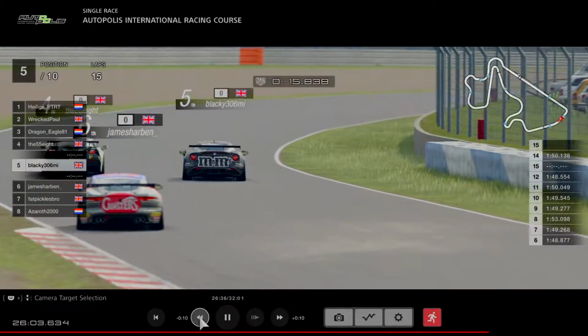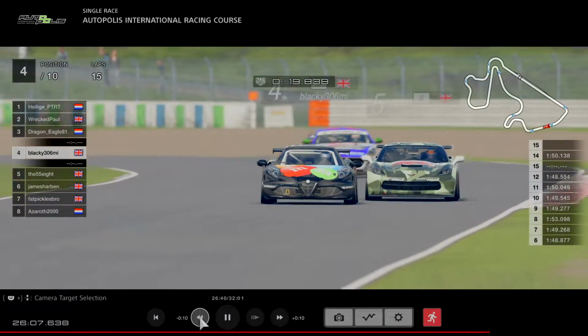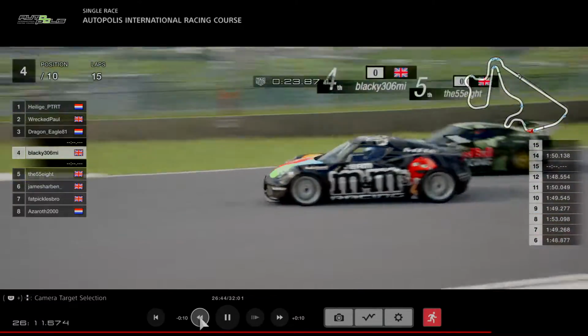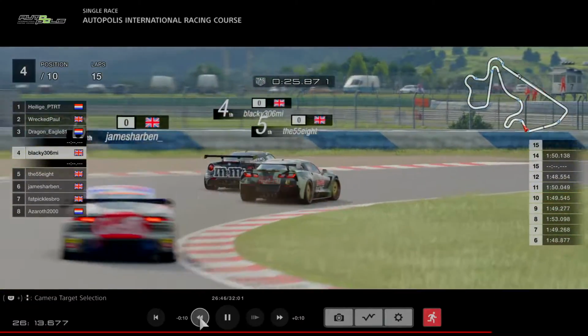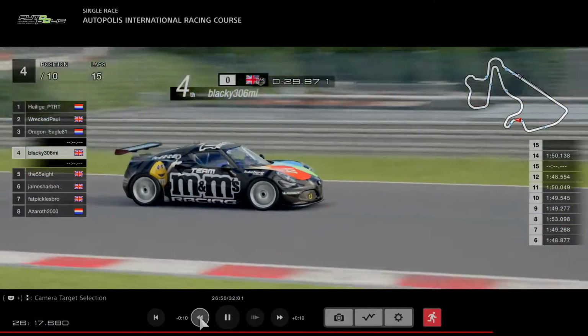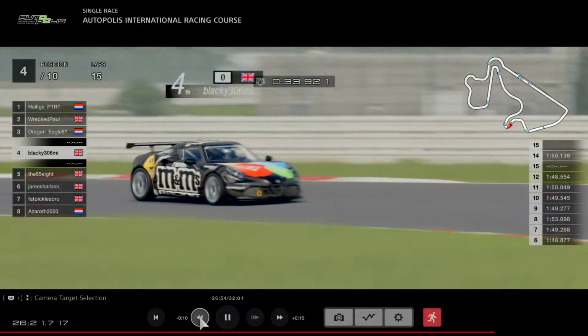So here I'm back, and Blackie has got a good drive out of turn one and already past the Corvette. The Corvette's looking up the inside. I thought there'd be trouble there, but he manages to hang on to fourth place, does Blackie. Superb driving by both the drivers there.